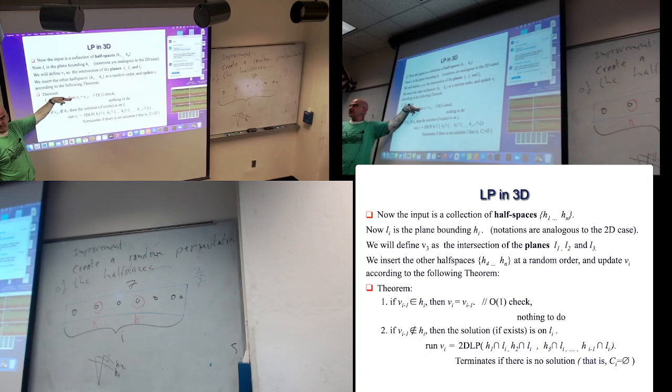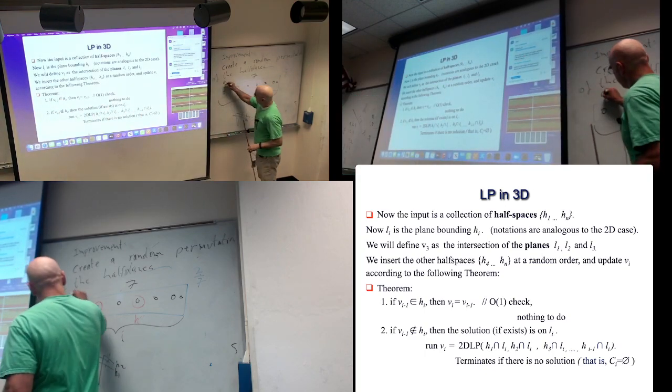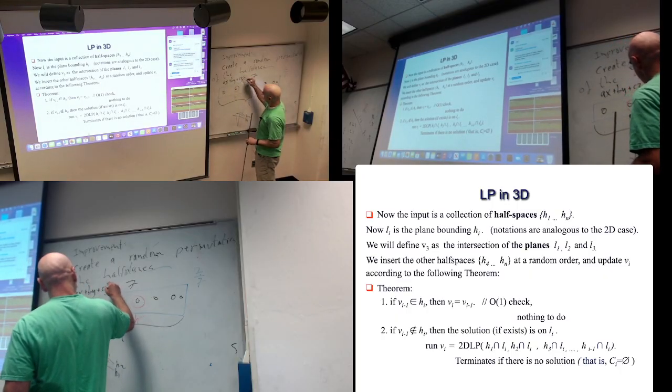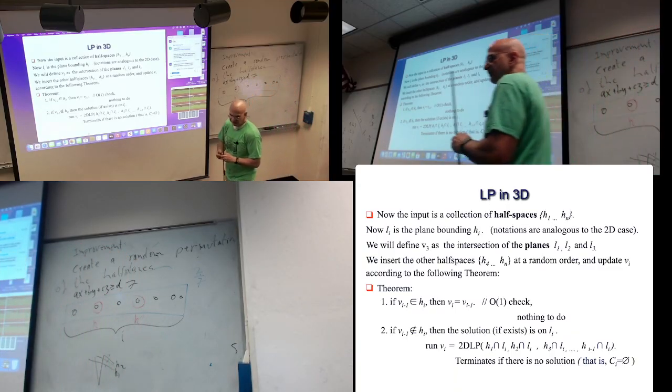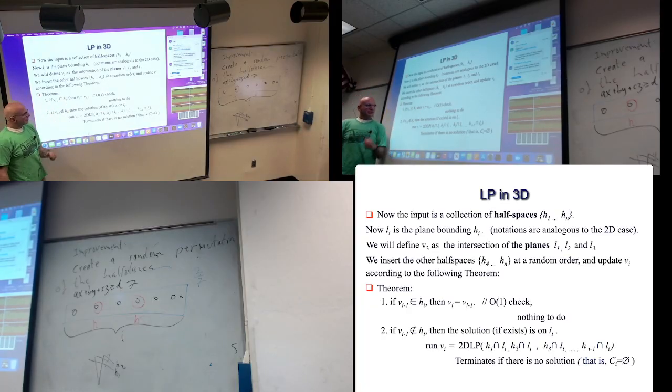Completely analogous, except now your check is not AX plus BY, but does AX plus BY plus CZ is larger or equal than B for XYZ, just to see if it's inside a half plane or not. So now, if you don't need to fix it, it's fine. Nothing to do.